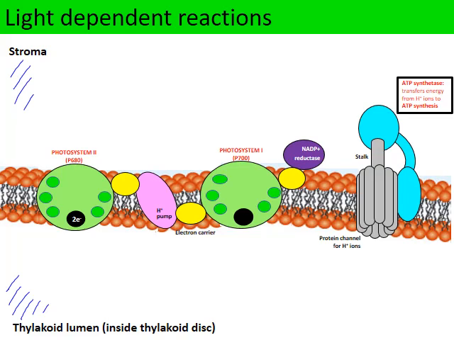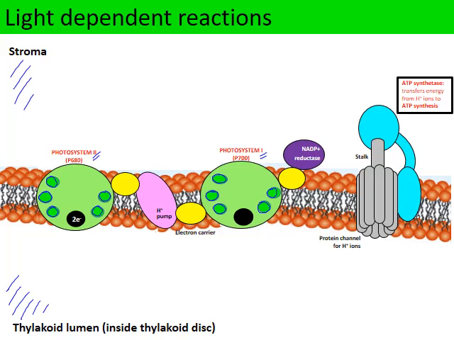Now we can see both photosystems on this slide. On the left is photosystem 2, and on the right is photosystem 1. Now the darker green circles represent the accessory pigments. So things like beta-carotene, xanthophyll, and chlorophyll B. And we find these in the antenna complex of both PS1 on the right and PS2 on the left.